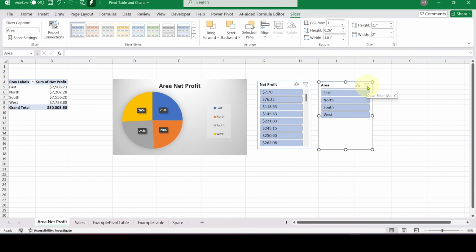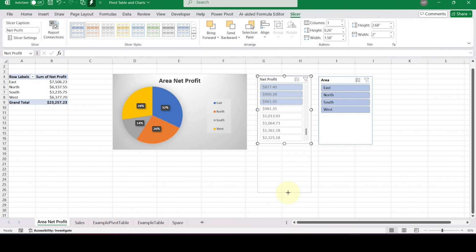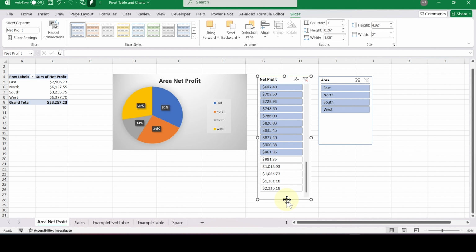Let's see what happens if we adjust the slicer for the net profit. Let's scroll down to the bottom and select multiple items for net profit. So I'm going to select the largest amounts from the bottom. So I'll just select the 6 amounts or maybe 5 amounts from here. If you wanted to, you can actually make these just a little bit larger. But I've selected all these options here and I don't think much has happened.